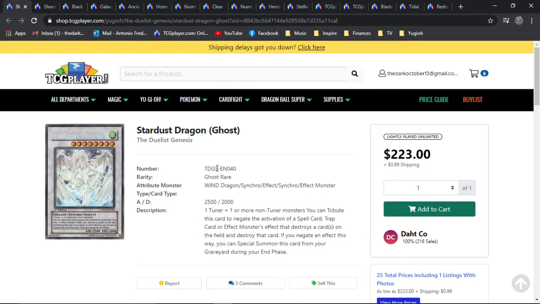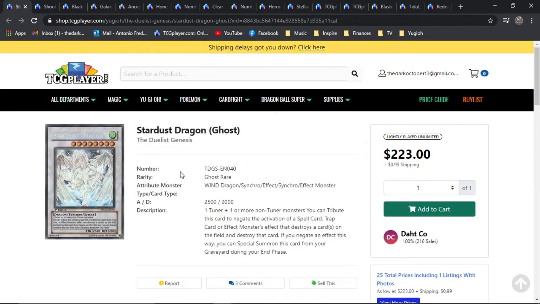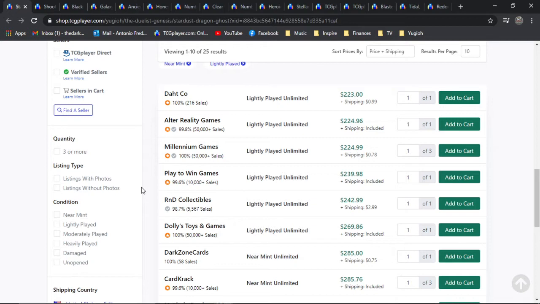This is, of course, the Ghost Rare from Duelist Genesis. Really amazing set. This was the set, if I have my history correct, that we got our very first Synchro cards. The Synchro monsters were introduced to the extra deck in the game. And, of course, I believe, again, 5D's era. Correct me if I'm wrong. Huge big hitter in the 5D's era, as well as Black Rose. Just an all-around amazing card and amazing artwork. And, of course, it's a juicy Ghost Rare.